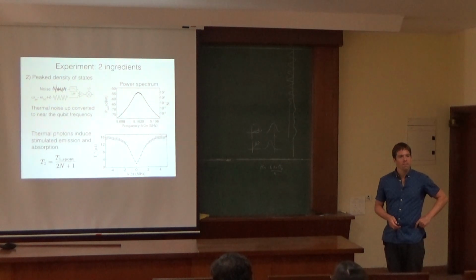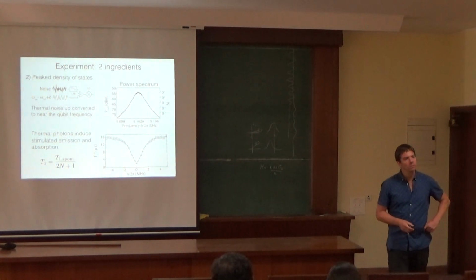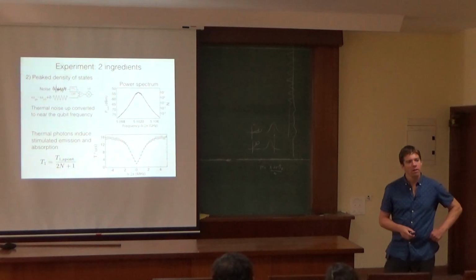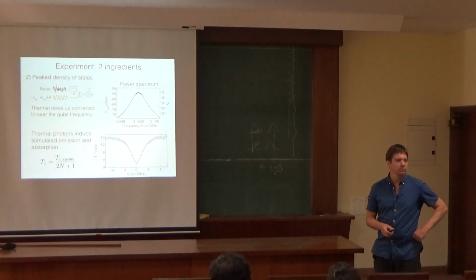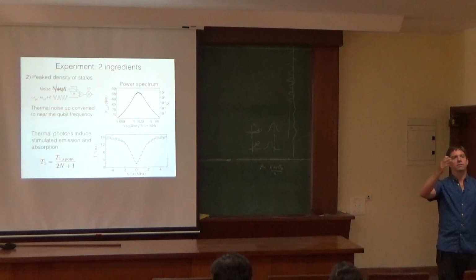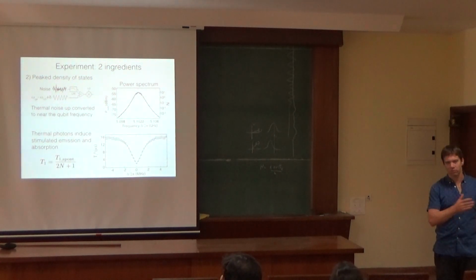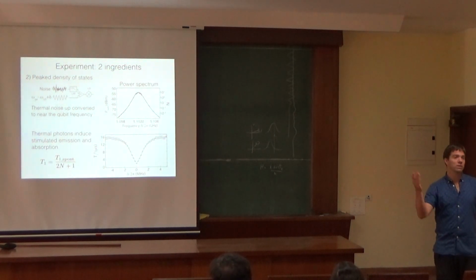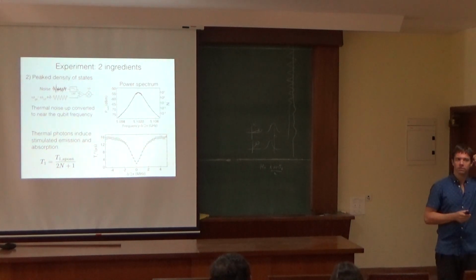Yeah? When you drew the picture on the last slide, it looked like you're sampling, whatever your omega 0 is, you're sampling either side of that in this envelope, right? Yeah. And so on one side you get the Zeno effect, on the other side you get the anti-Zeno effect. Is that right? Yeah, so it's when the sampling causes the overall density of states integrated over the bandwidth of the qubit to increase, you have an anti-Zeno effect, and decrease, you have the Zeno effect. I'll show those two on the next slide too.